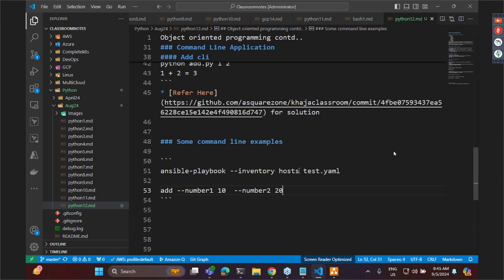So this is one way of writing a command line application. Or I can try to write add 10 and 20. So this is something which is called positional arguments. And these are something which are called keyword arguments. Right now, if I want to process these keyword arguments, how should I do that?